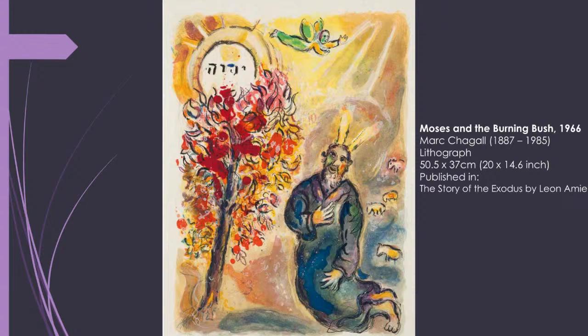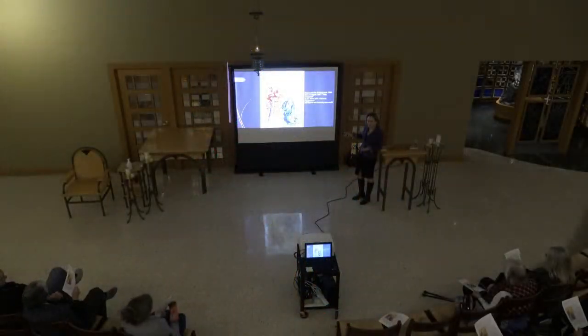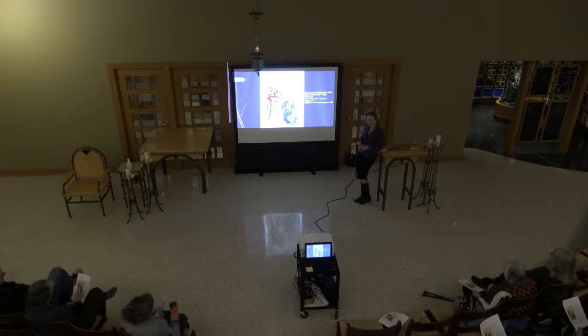The redness is on the left side of his face. You would think it would be on the side where the bush is burning, but the bush is not really radiating out. The lines that you pointed out earlier are coming from far up in the right corner, and I assume that's the sun, and even the sun is not producing these radiating lights as much as I assume God is at the end of that. And the little animals remind me of the cave paintings. I think that was in France, right? The cave paintings.